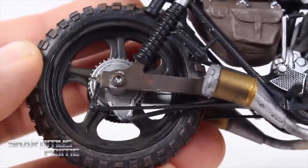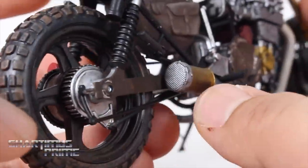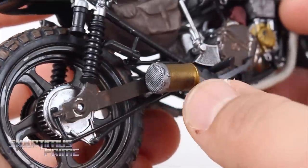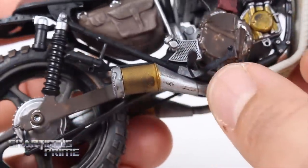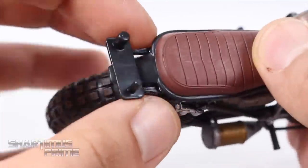So anyway, it looks really good to me, man. You could just imagine all this stuff moving. That looks like an exhaust to me. I don't know if that's real. Man, that looks so realistic, though. Went so hardcore with this. Really dig it a lot.